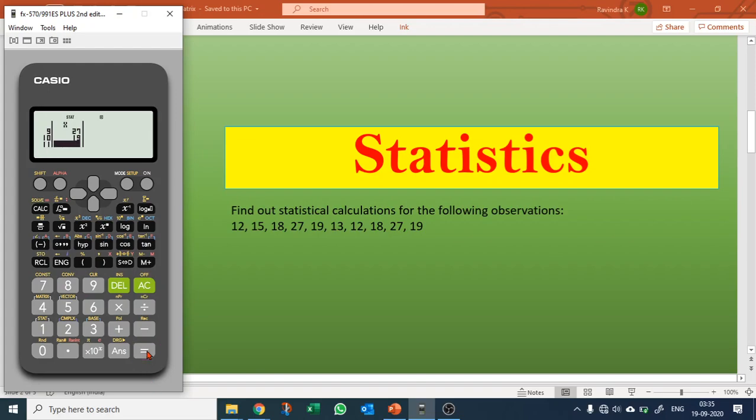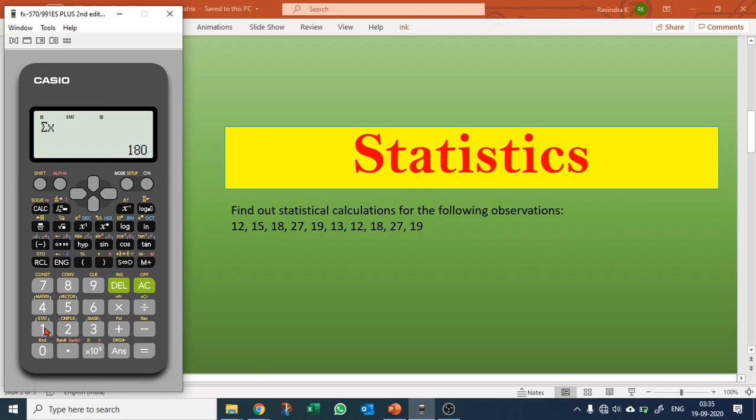Now please always remember, though it looks quite weird, once you are done with your data entry, you need to press AC to get out of it, and then go to statistics to find out the command. Push shift and 1 to go into statistics, and then you can see the options here. So let's say I would like to find out sum of my data, so I'll push 3, summation x square or summation x. So let's say summation x, I say 2, it equals to, and it gives you summation of all your observation.